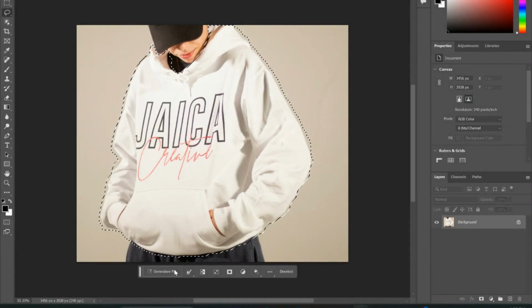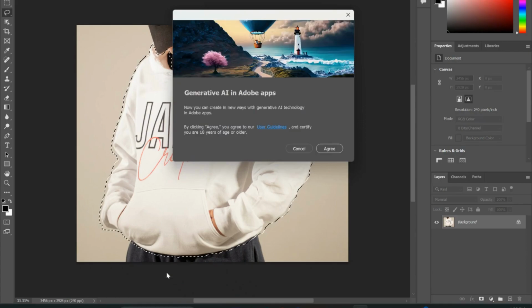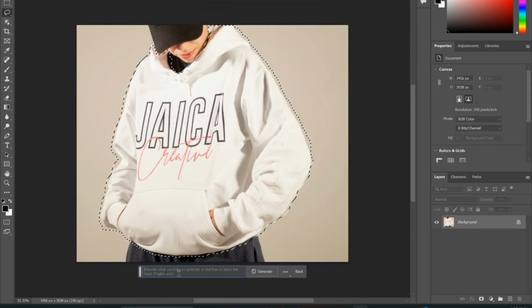So now that our hoodie is selected, I'm going to click where it says Generative Fill. I'm going to click in that box, and then I'm going to type in the text prompt, black Nike hoodie. Now I do realize after having used the Generative Fill that it did not respond to the brand name Nike. So for future reference, if you're using Generative Fill, it does not recognize name brands as of yet. I don't know if that will ever become a thing. So just for future reference.